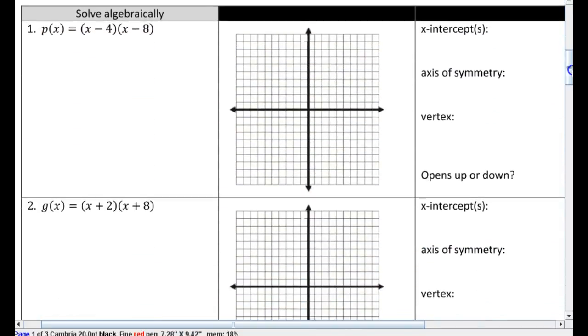So let's get these basics down. Now you notice it's all the same things we just looked at: finding x-intercepts, finding the axis of symmetry, finding the vertex, whether it opens up or down. Some of these things you don't necessarily have to do in this order. Eventually you'll be able to look at this equation, identify a few characteristics, and know if it opens up or down without even graphing it. That's what we're trying to get towards, being able to find all of this without graphing anything at all.